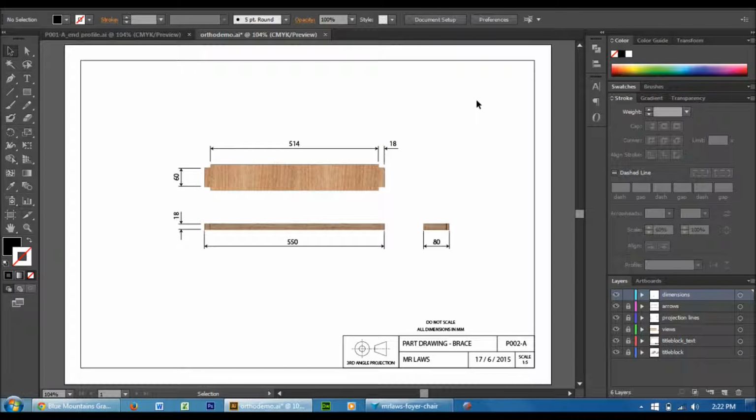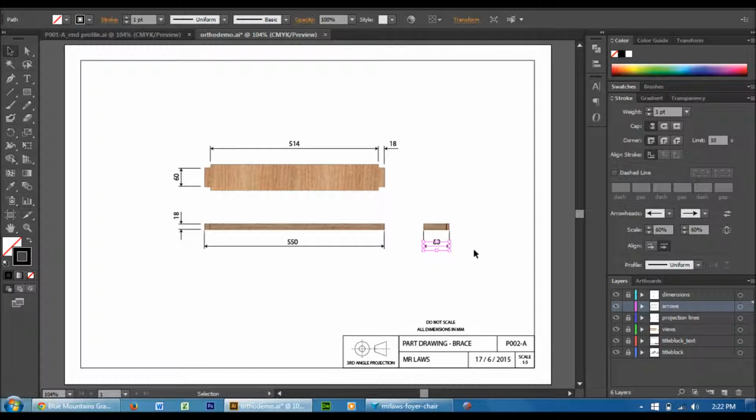Okay, so some final touches here. At the moment we have a stroke of 1, so that's the line weight for all of our various parts, but they should actually be a little bit different. So the arrows we're going to make slightly slimmer.